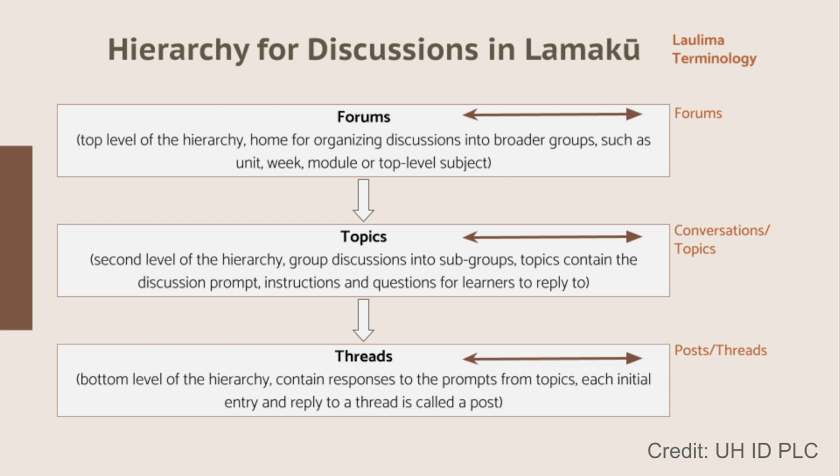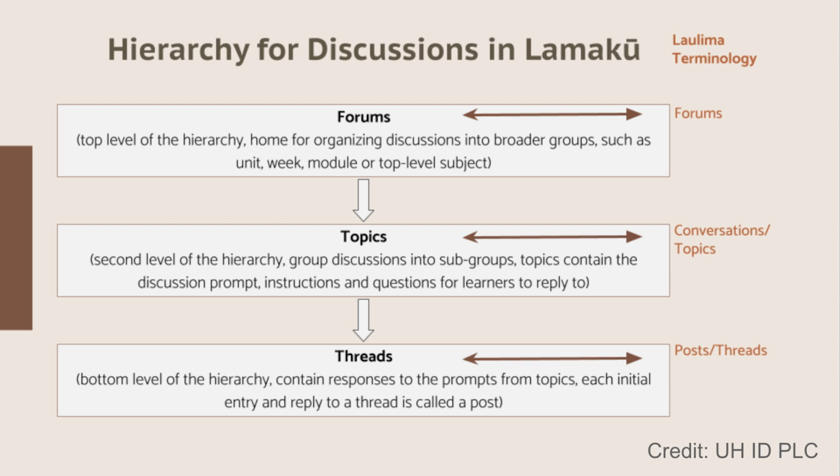Forums is the top level of the discussion hierarchy and is used to organize topics into a broader group. There can be multiple topics that live in a forum. Topics is the second level of the discussion hierarchy and contains a discussion prompt and instructions for a discussion assignment. Topics are the only component of the discussion hierarchy that can be gradebook items.